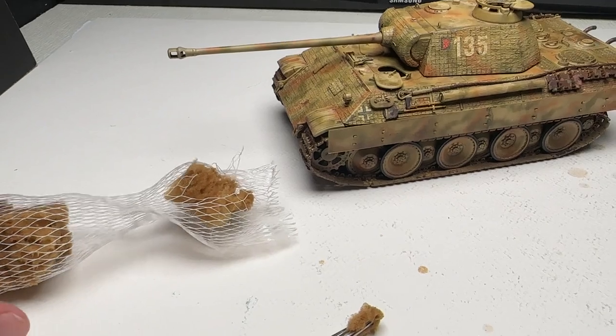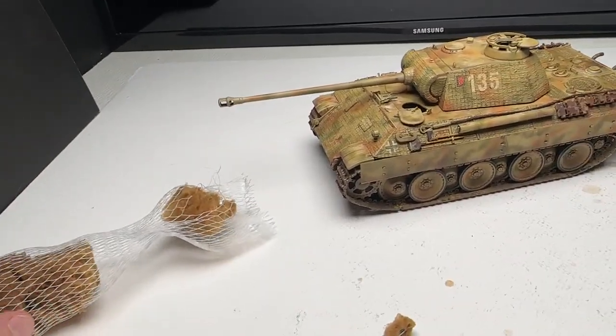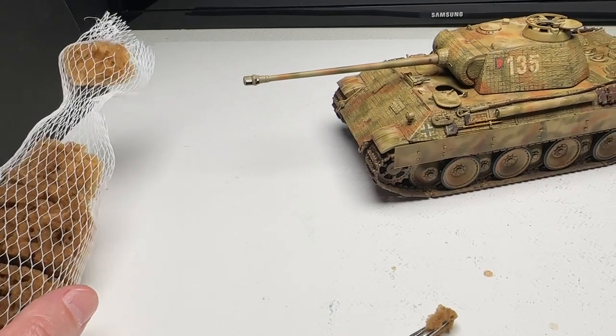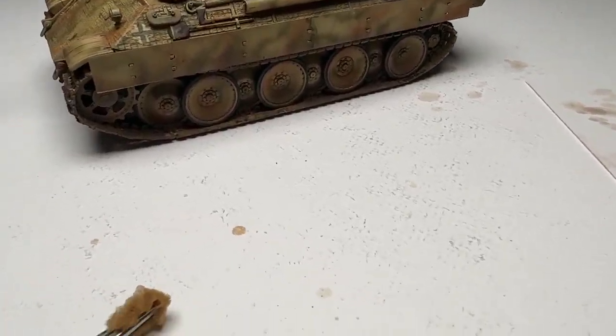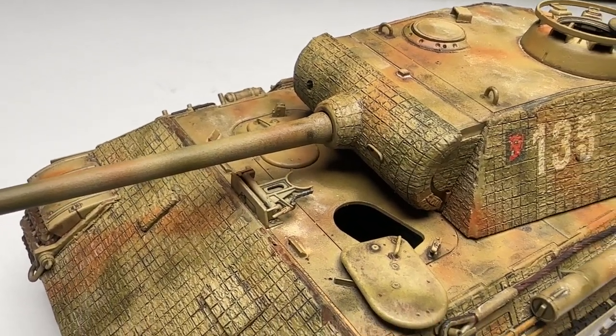I got these sponges really cheap at the store, so they'll last me and the next, I don't know, few generations of armor modelers, but this stuff is cheap and I'm gonna use it to do the chipping now. So what I do is, I'll get some of this on the sponge.